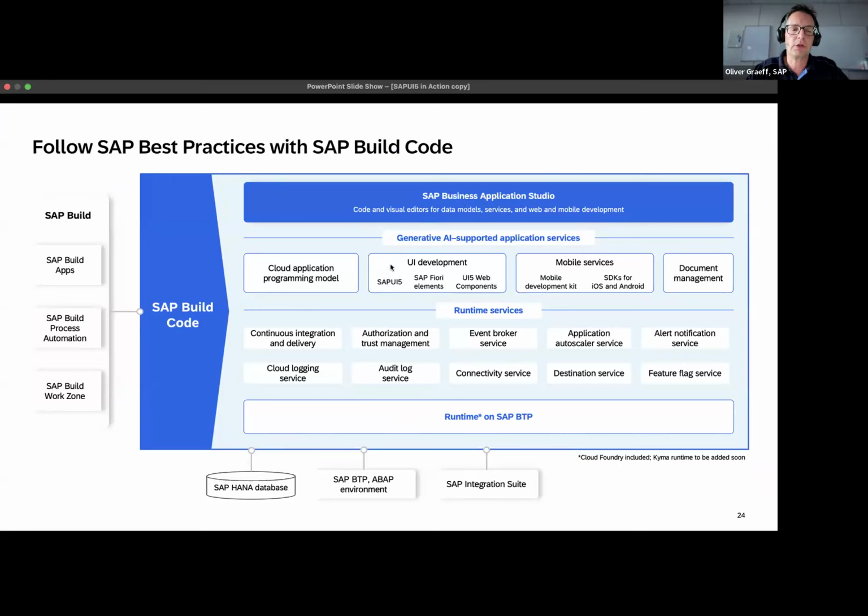So if you go for Build Code or Build, you're, of course, continuing developing Fiori with SAP UI5, but with Build Code, then with additional functionalities, and some of them I highlighted here. And you see other capabilities, for example, also runtime capabilities. So you have one platform, the SAP Build platform, not just for design time developing, but also for runtime capabilities.